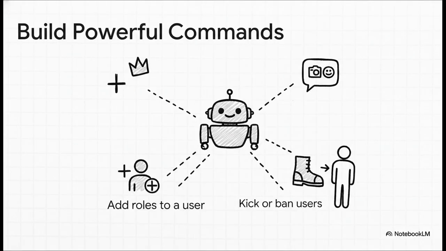But it's not just about looking good. It's about what your bot can do. And yeah, you can have it send messages and images. That's basic. But the really cool part? You can build commands that have real power. Think about it. Automatically adding roles, creating new roles on the fly, and even handling moderation by kicking or banning people. That's some serious functionality.